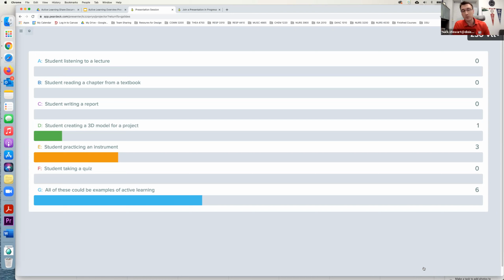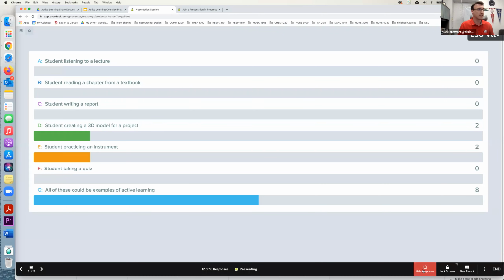Post a letter in the Zoom chat, or just make your symbols or whatever, like A, B, C. I don't have sign language, but as you're looking at this, the reason I wanted to say this is a trick question. I don't know who answered what here, so I'm not calling out anybody, but active learning basically can be any one of these.